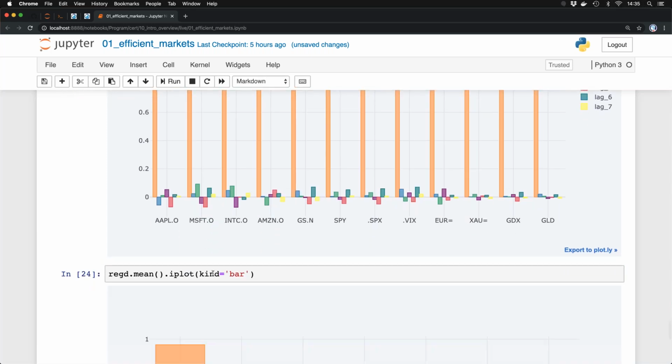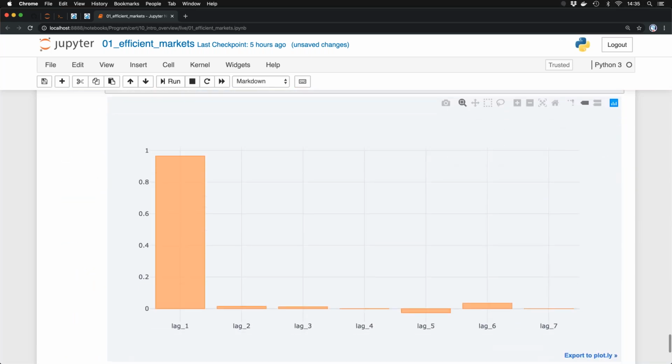And here, on average, the picture is even more clear. So just lag 1 has weight in the regression and everything else has no weight. Again, this is a little bit of an analysis with some weak points, but the message, I think, is clear. We have found some supporting evidence here, given our data set of a number of different asset classes with their time series, for the efficient market hypothesis. And it is one of the theories, after all, which has the best empirical support that we have.